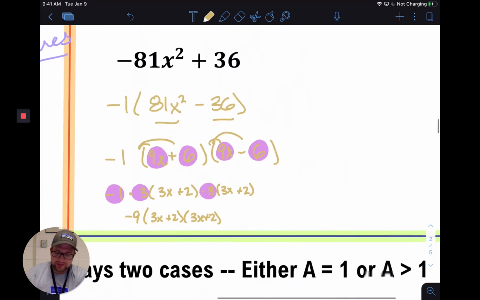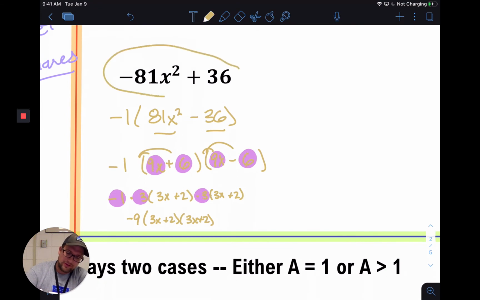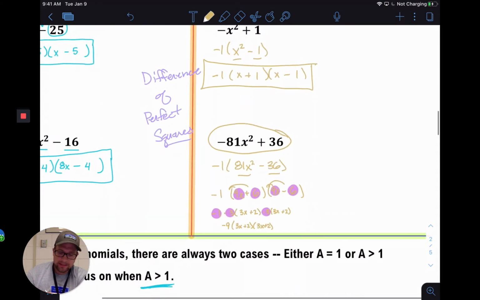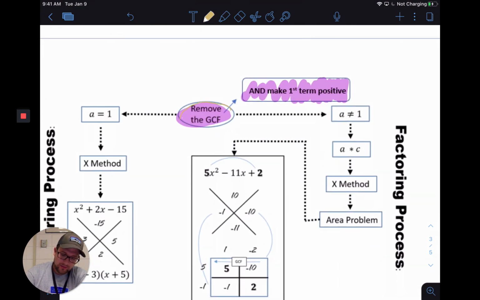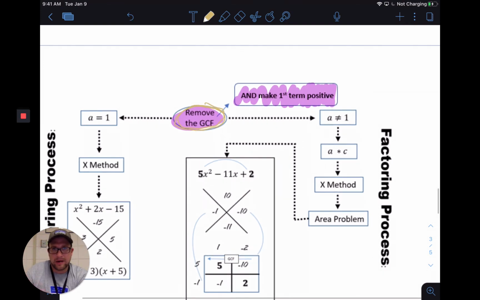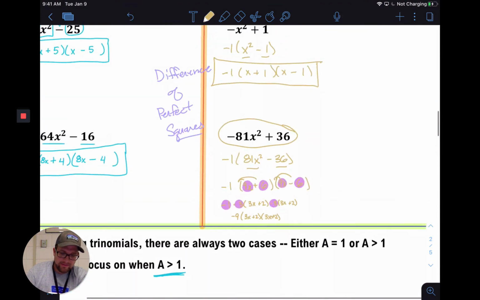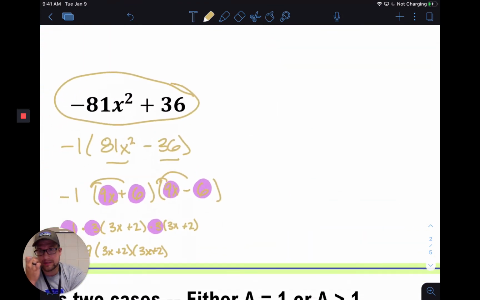We haven't really seen that just yet, but I want to just take you back to the original for a second. At the beginning of this process, after you've seen that little flow chart of what we do, it says remove the greatest common factor and make the first term positive. Really, we're saying if possible. And in fact, in this problem, there is a greatest common factor between 81 and 36, and that number is 9. So I can pull a 9 out of this. Another way to think about this problem would be to pull a 9 out of each of those terms right away. And not even just the 9, let's pull a negative 9 out so that that first term becomes positive.